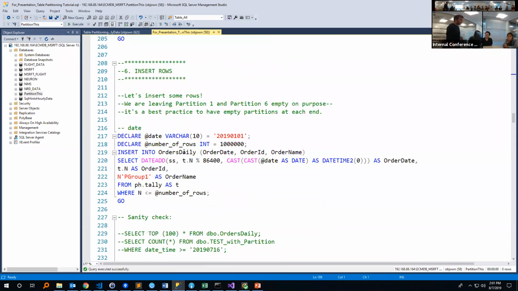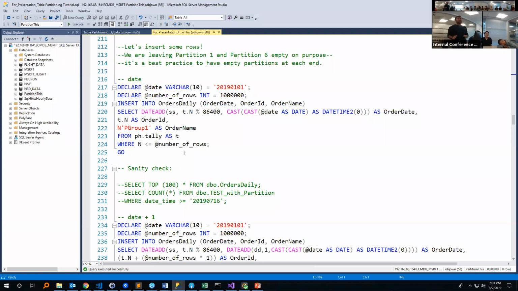Okay. All right. Stay with me. So this is like the fun part. Now I'm going to insert 1 million rows on each of the partitions. And what I'm doing, just remember this, I am creating data, and each of them is going to be 1 second apart. So now the question comes, what happens after 86,400? Because that's the number of seconds we have in a day. So I'm just modding it so that it rolls up.